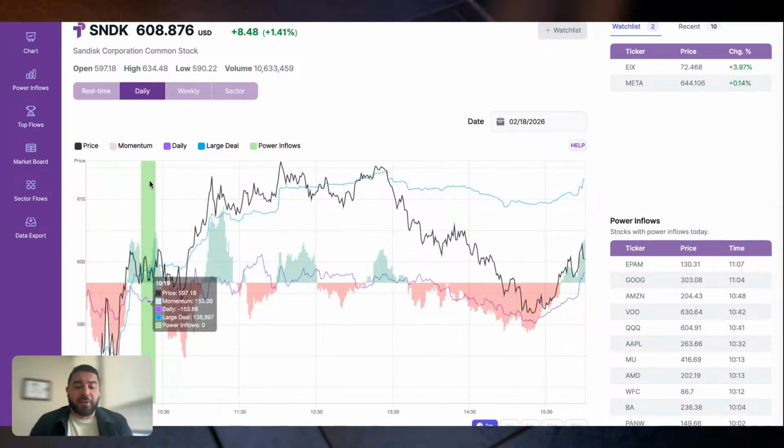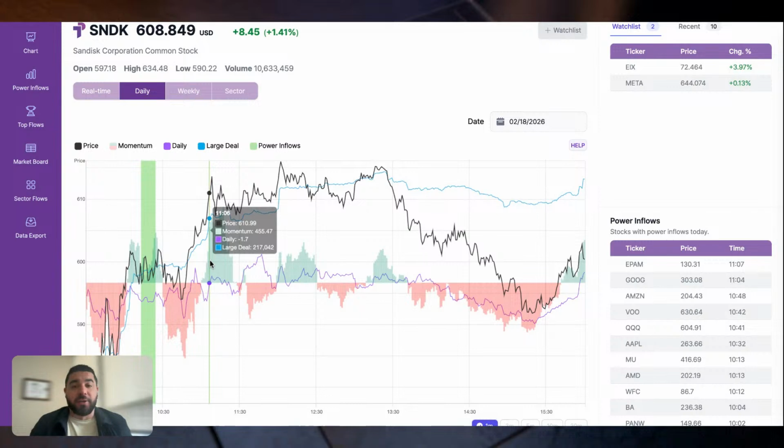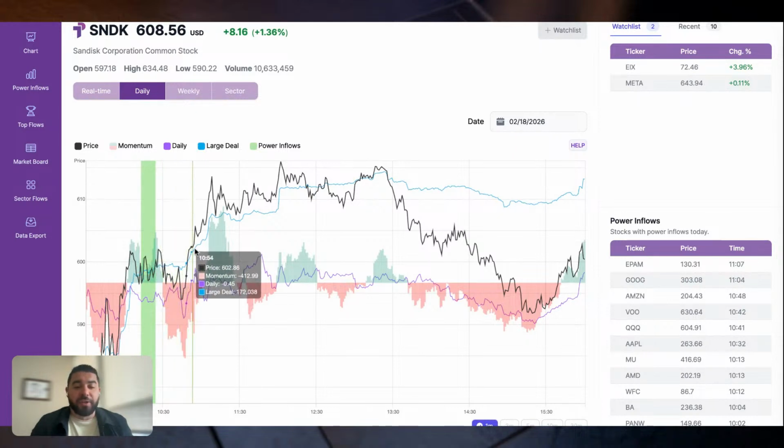You'll notice that the signal came in around 10:15 a.m. Again, we're trying to capture a real significant shift in the order flow. And what do we notice with that red shade? You can see how it really shifted to green. You can see how much green there was following that signal, indicating that the buying activity was really picking up on the retail side. If we go back to that light blue line, the large deal flow data, you can see it was flattening out just prior to the signal, pretty horizontal here. And then it really started to spike up throughout the rest of the day.